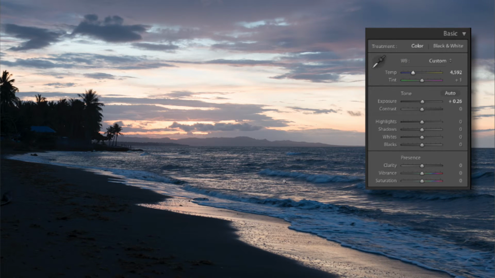And 45 works pretty good for me. So you can manually do it. Also, if you have a white balance card, you can use your dropper and click in the area and it automatically adjusts as well. Now I'll adjust mine back down to say about 45. And then temp. There we go.